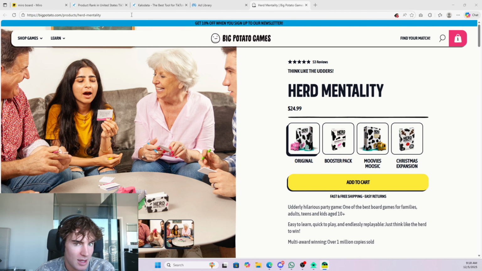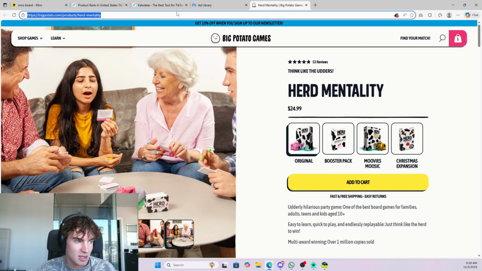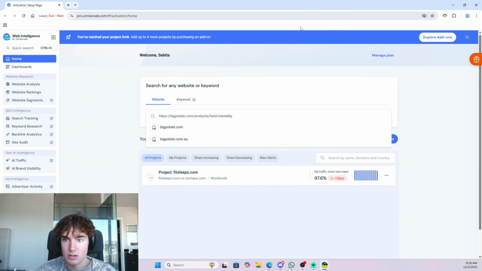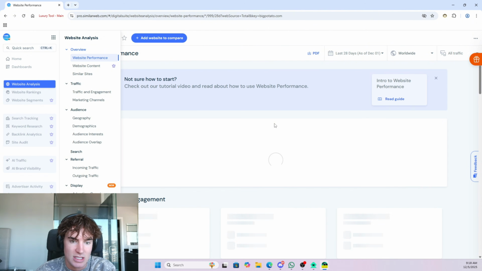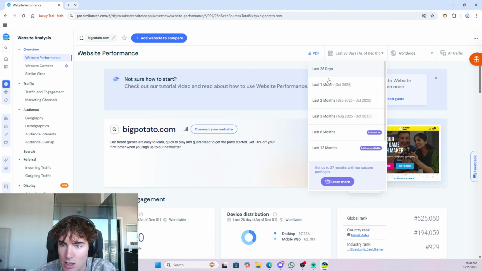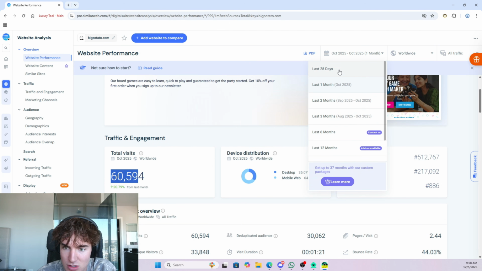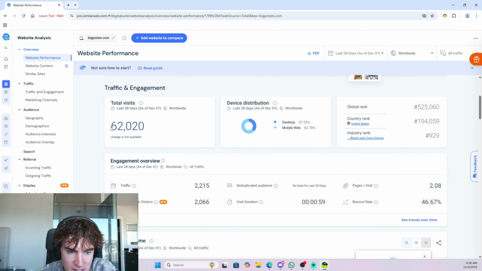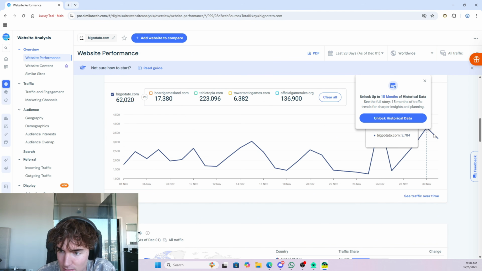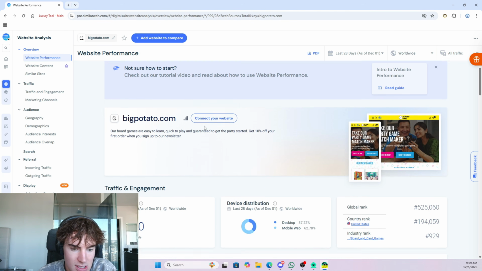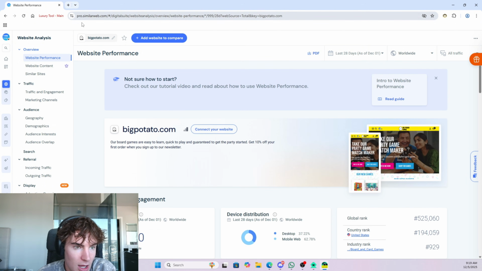All right, so the next thing that I'm going to do is I'm going to just take the website and put it into SimilarWeb. So let me pull that onto this main screen. Take in the SimilarWeb and just see how much traffic these guys are getting. So we'll just do the last month, what they did in October. 60,000 website visitors, and then this month so far, 62 website visitors. So they are getting a decent amount of traffic, and it looks like they are kind of scaling up a little bit. So obviously, their ads are performing well and they're getting a lot of website traffic. So that's something good that we're looking for.